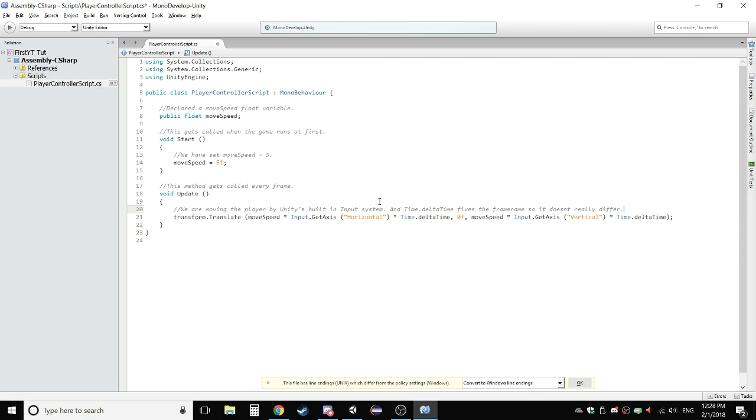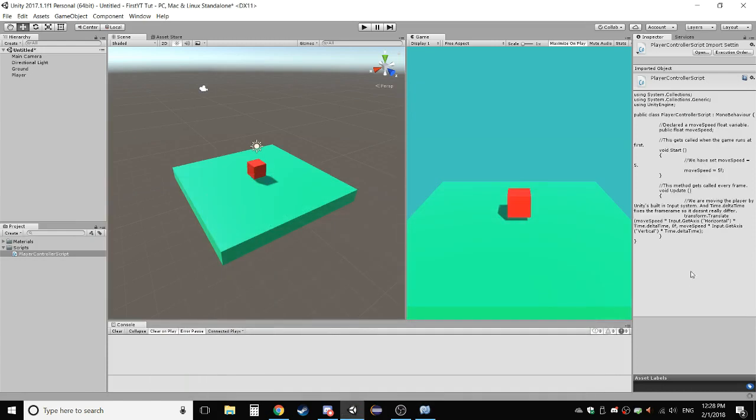Now my computer can technically be classed as a supercomputer, and that means I'll get very high frame rates, but some other computers might differ, so we multiply it by Time.deltaTime to get rid of the unfair advantage that we have.